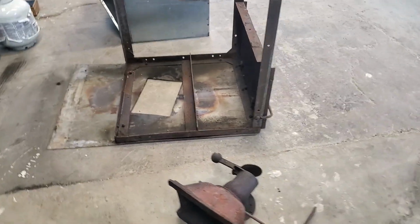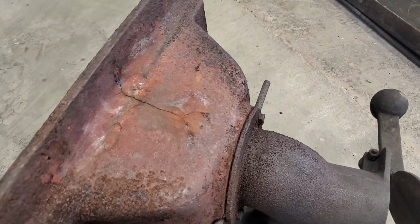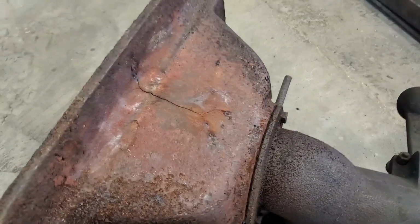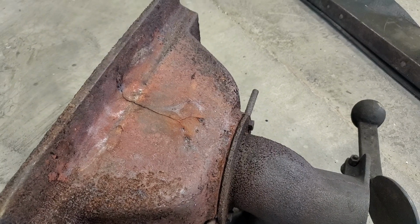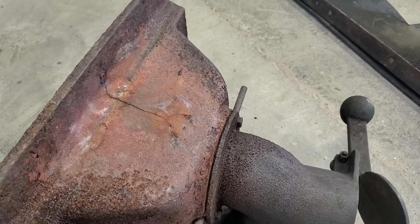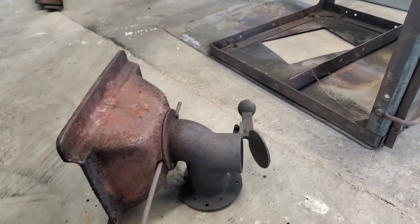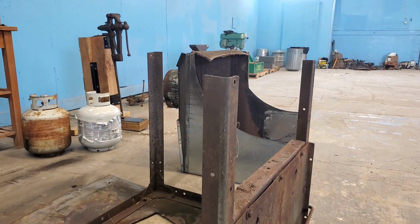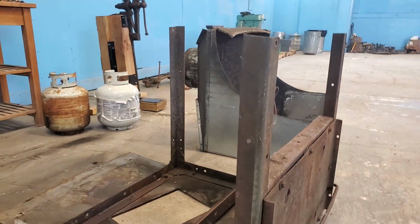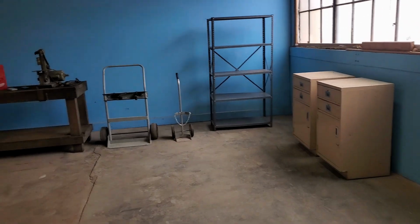And the fire pot, I've discovered, potentially does need a little bit of work. It does have a crack, and I do believe that can be fixed if you're clever enough, and I believe I'm clever enough. So I will address that before I put everything together. But yeah, it's a coal forge just waiting to happen. Once I get my welder and a few other tools, I'll be able to start working on that. And that is pretty much it.